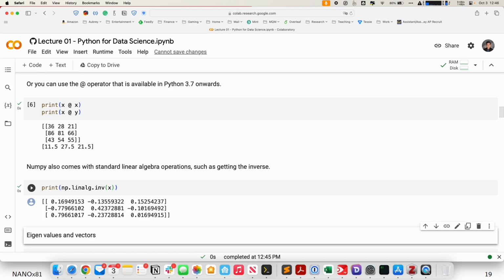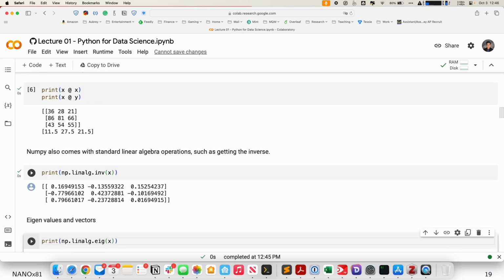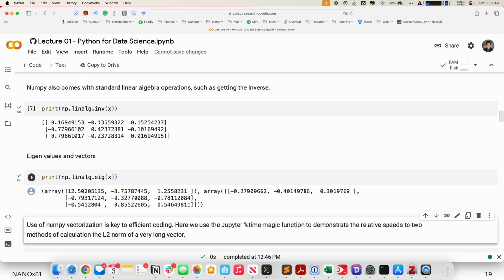All right. And you can also get things like eigenvectors and eigenvalues. So for example, inside the linear algebra package, there is a function called eig, which basically stands for eigenvalue. And if you run this on our X matrix, you see that you get two arrays. One is just an array of numbers. The second one is a matrix. The array of numbers are essentially your three eigenvalues. And the matrix itself is your three eigenvectors, right? So this eig gives you your eigenvalues and eigenvectors.